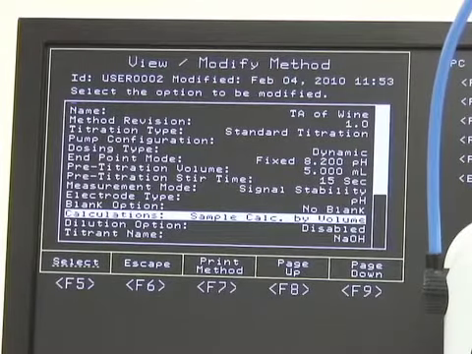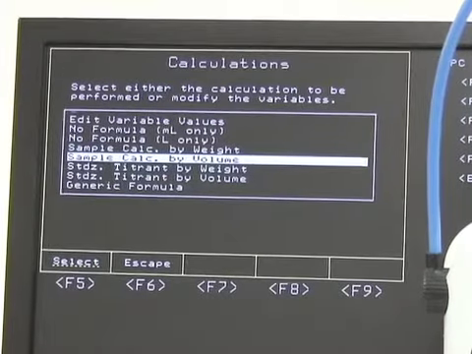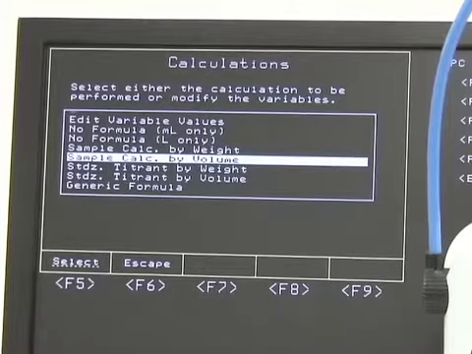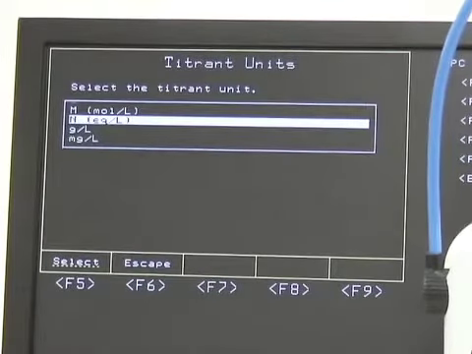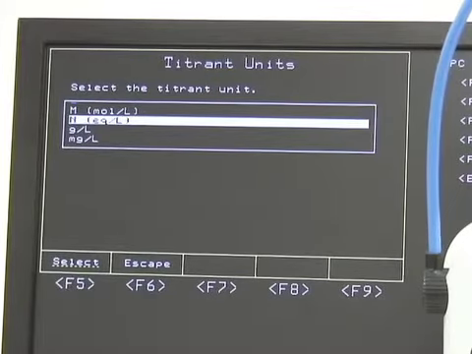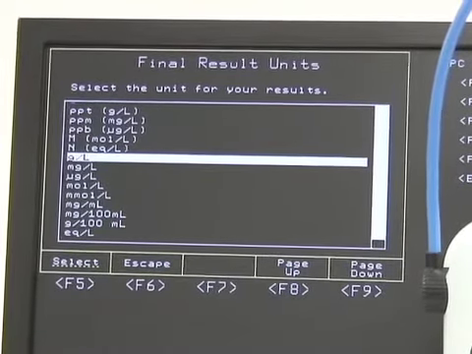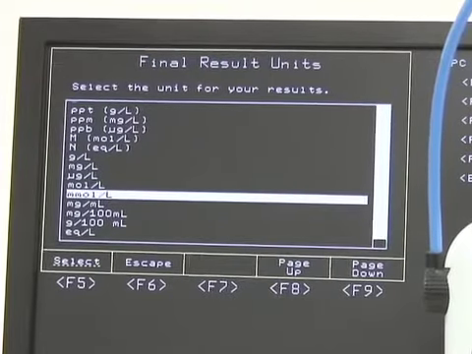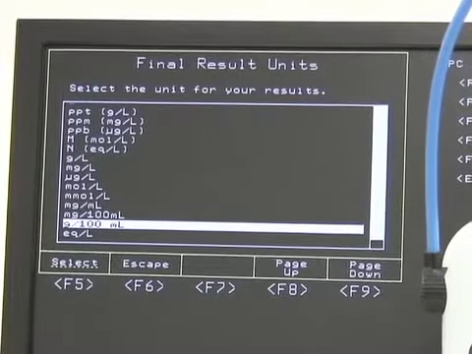Sample calculation by volume. Almost all our samples will always be done by volume, but this is where you could change it to weight if you would like. We're going to keep it on volume, so we're going to use volumetric pipettes. Normality, we'll leave it there. Equivalence. Select through there. Here's where you can actually change your final results format. Right now we have it grams per liter. Most people will be more comfortable and more traditionally using grams per 100 milliliters, which is how your outside labs will usually display them.